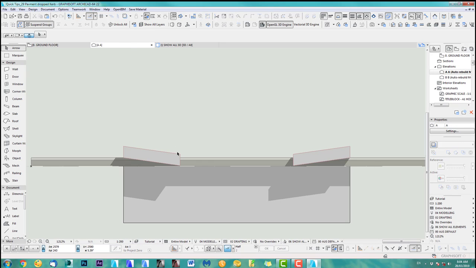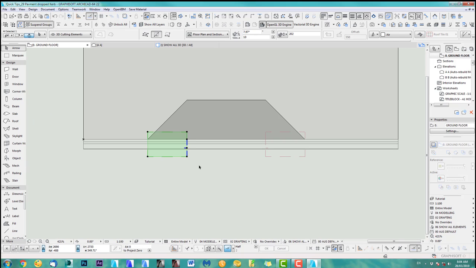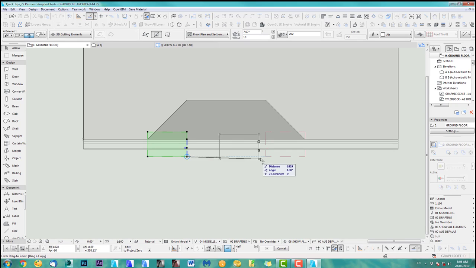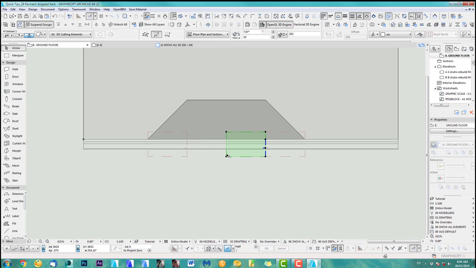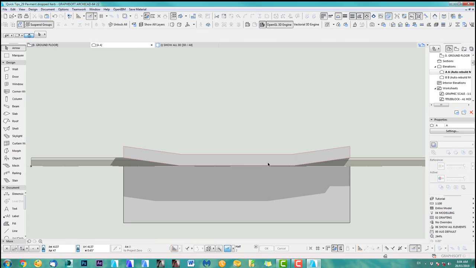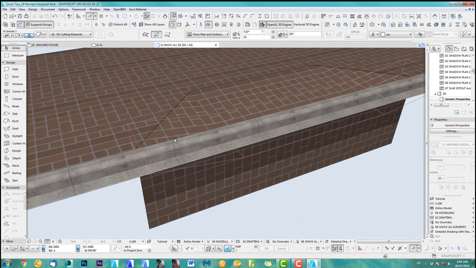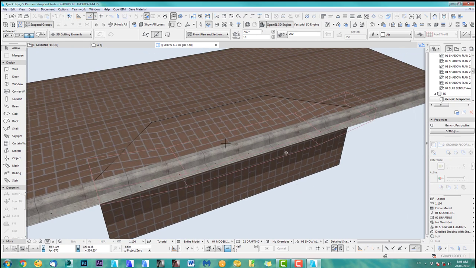So we have two, and for this one here, guess what? I use the roof again, because what you can do is copy and move this there, and all you have to do is set it to zero. So it's a flat roof. What have we got? Perfect. Let's have a look in 3D. So you can see we now have those air pieces.